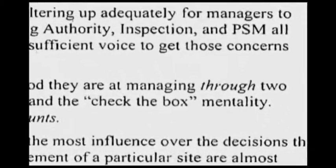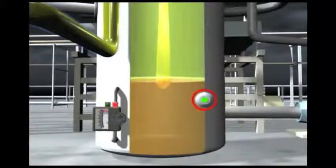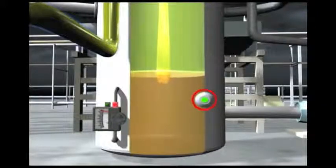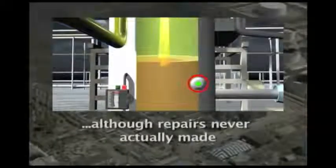The survey of Texas City employees also found concern about safety and equipment checks potentially left undone. There was a check-the-box mentality, which indicated that personnel would go through the motions with various policies and procedures, but the work would not be conducted. For example, the tower high-level alarm had been reported as not functioning several times in the 2 years prior to the accident. But maintenance work orders for this alarm were closed, although the repairs were never actually made. Work orders could be closed out as completed, even though the work hadn't been performed. This is important because we found that on the day of the incident during the ISOM startup, there were a number of instruments and equipment that were not functioning properly.